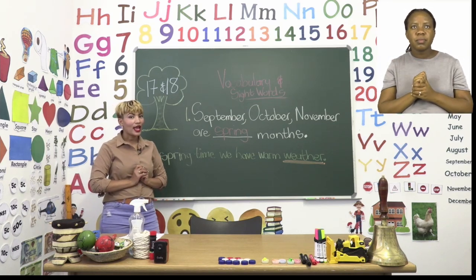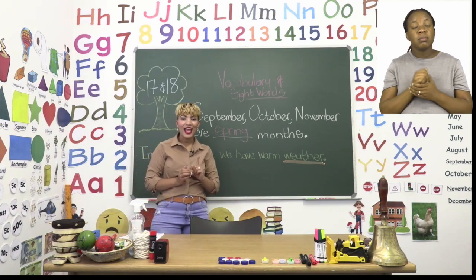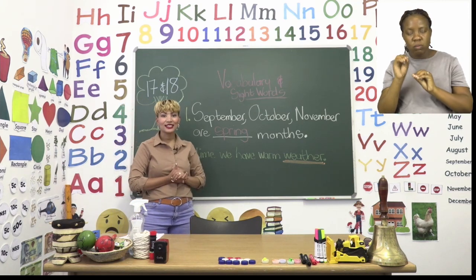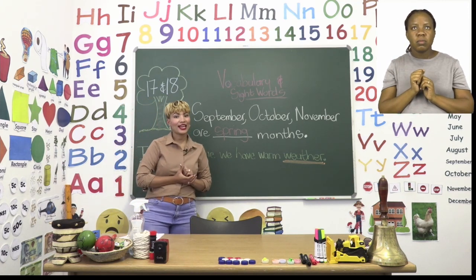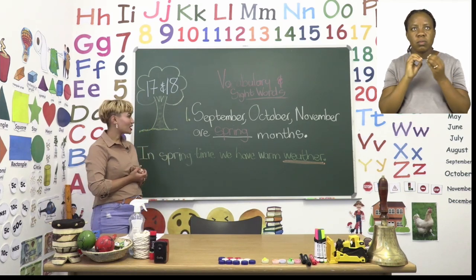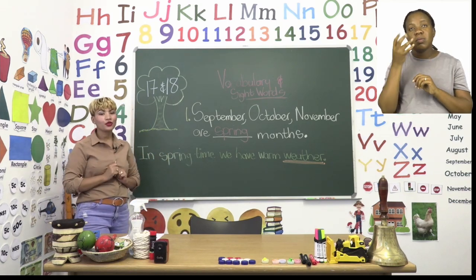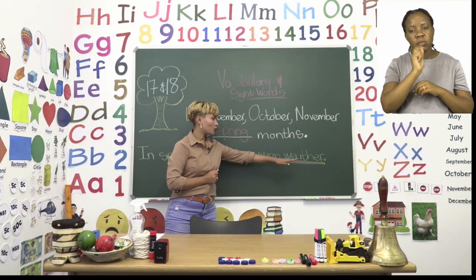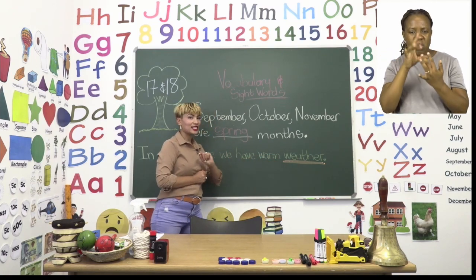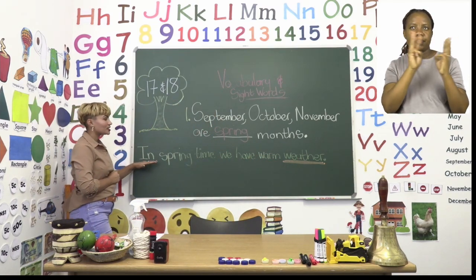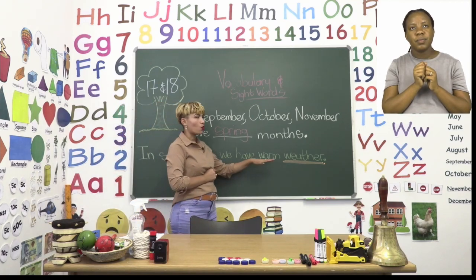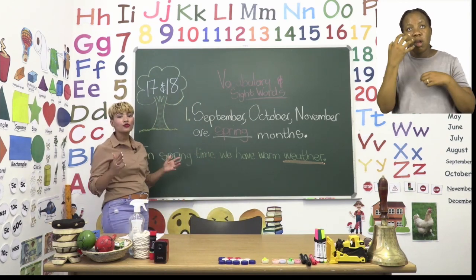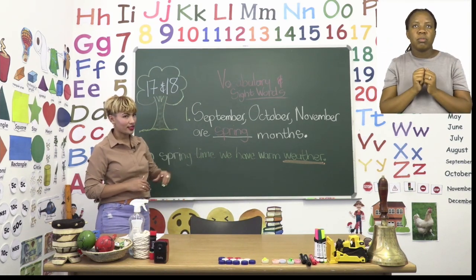Now you need to go back and have a look at all the other words and see where you can fill them in to complete all the other sentences. And then at number 7, they give you 2 words which you need to use to make a sentence of your own. Now I chose the word weather, and this is my sentence: In springtime we have warm weather. All right, now you can go ahead and make your own sentence with the word weather.